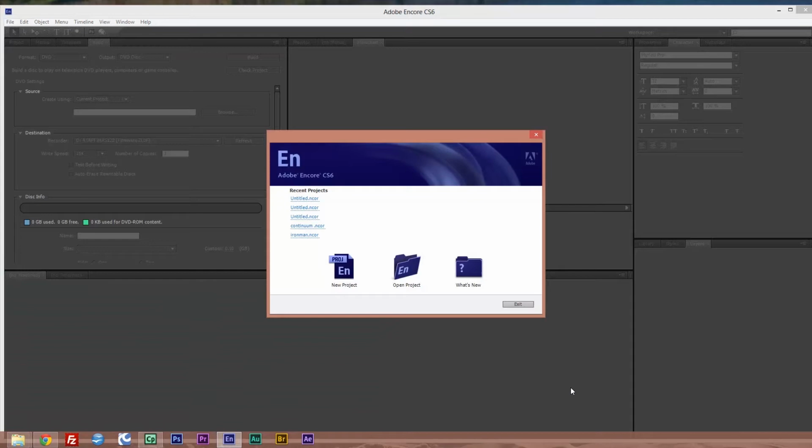So today we're going to have a look at Adobe Encore CS6. I have to make an apology now for the background noise because they're outside fixing the road. Yes, we broke the road, so they're having to repair it. Adobe Encore CS6 is a DVD authoring package by Adobe. So we're just going to do the basics of how to do a quick DVD to burn and send out to your friends or whoever.